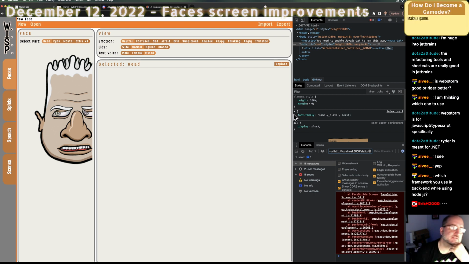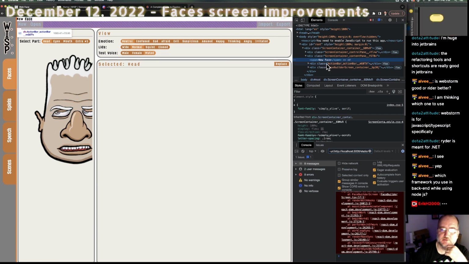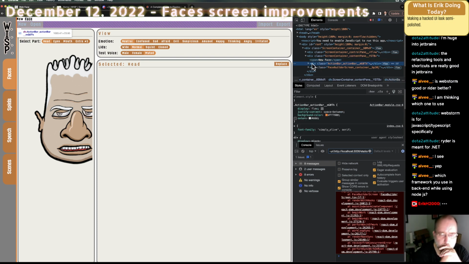So, a few things. User or span. You know what? I'm going to pass it down to the action bar, because this whole thing is expecting a column-wise flexbox layout.